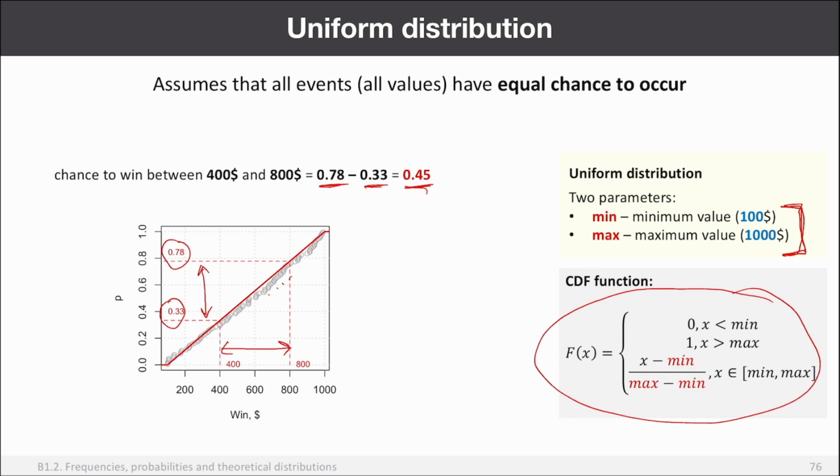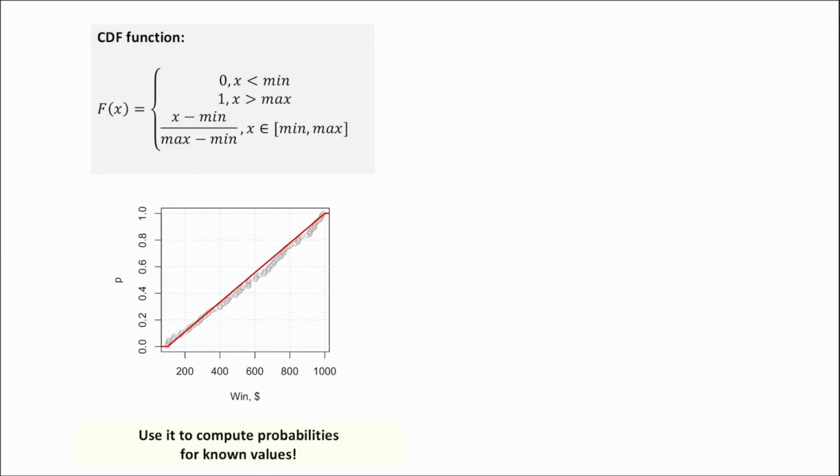If you see that the fit is good, so the theoretical distribution function describes your empirical values well, then you simply use these parameters to do all the calculations. For example, you can use the CDF function to calculate different probabilities like I showed you right now. What else can you do? Well, you know that the CDF function, the cumulative distribution function, gives you probability if you know a value, right? So if you know a value, you can always compute a probability.